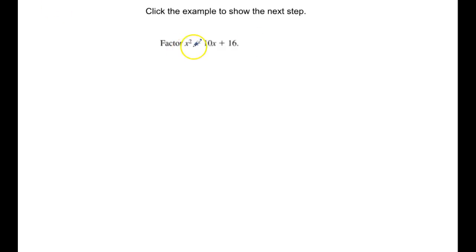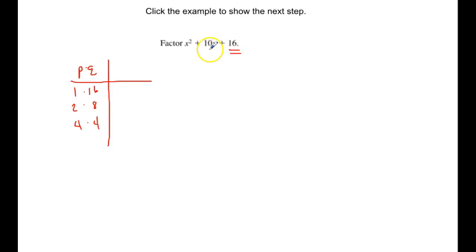So I'm supposed to factor x squared plus 10x plus 16. The first thing I want to do is find what p times q would be. So I want to find all of my factor pairs of a positive 16. Well, I know that if I multiply 1 times 16, it gives me 16. 2 times 8. 3 doesn't work, but I know that 4 also works. And I know I don't have to continue. So first I find all the factor pairs of my constant term, the term that's all by itself.